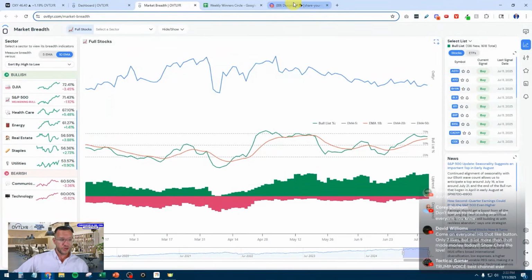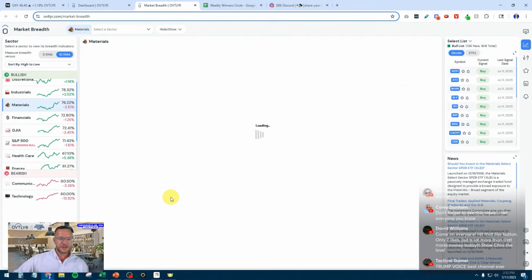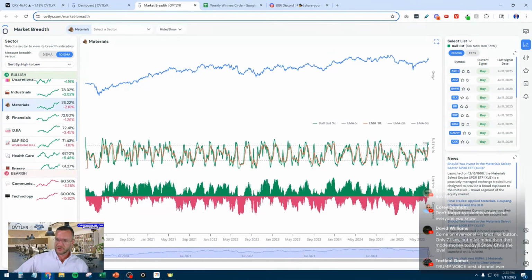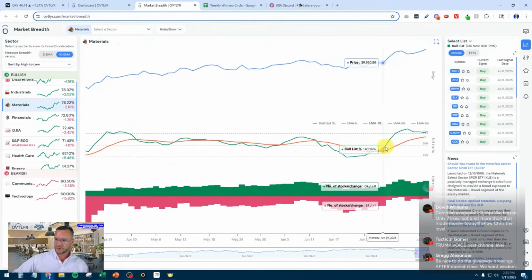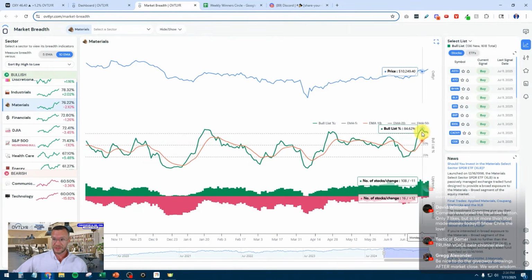However, I have a different nuanced view of bullish and bearish. One that I would actually consider bearish is materials, and I'll show you why. While it's still crossed over, it got what I would call overbought in the sector, and it went from 46, 60, 74, 81, 84, and then it started to have more sell signals than buy signals. It went from 84% down to 78%. And because of that, that is where Chris stops considering that bullish, because it's more likely, in my opinion, to roll over than to continue higher, right?